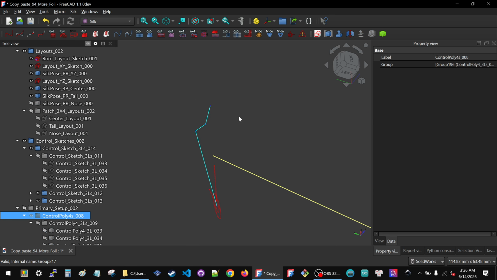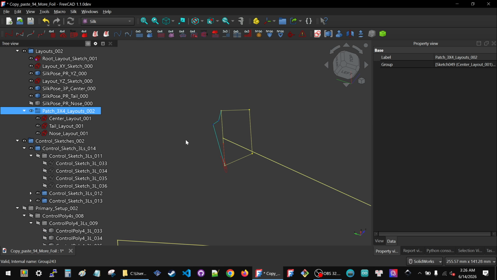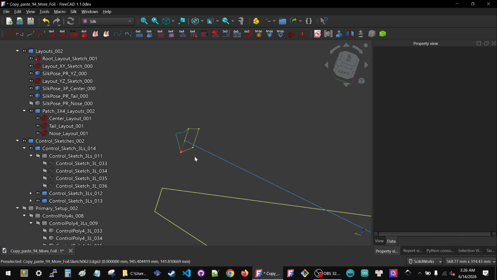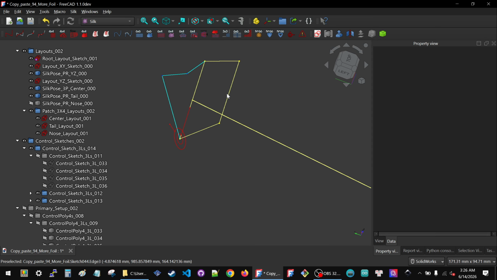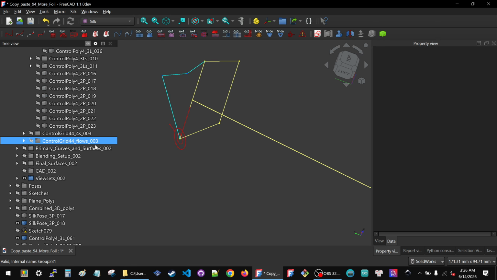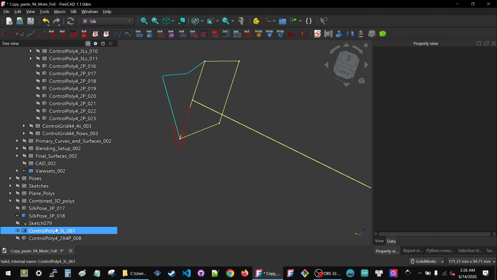Hide all the original control polygons, turn the layout back on, and now I want to do something similar to this over here. How am I going to make the correct orientation thing on this one? I could start over and play around with all the options on this, but I don't have to. I've already created the one I want. It's going to be the same over here because these two lines are parallel by symmetry of the whole surfboard.